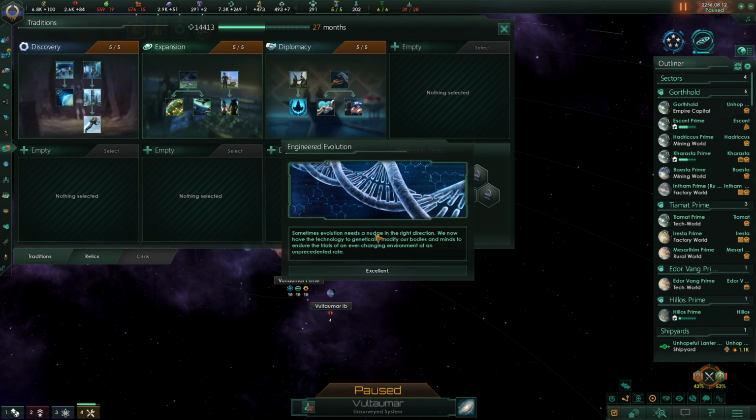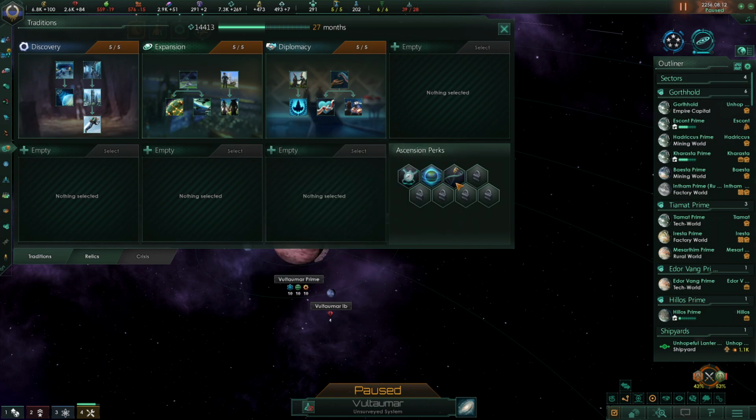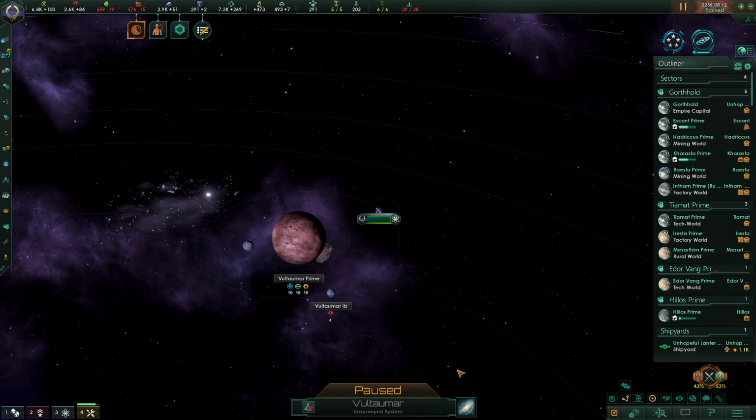Here we go. Sometimes evolution needs a nudge in the right direction. We now have the technology to genetically modify our bodies and minds to endure the trials of an ever-changing environment at an unprecedented rate. Excellent, excellent. Wonderful.